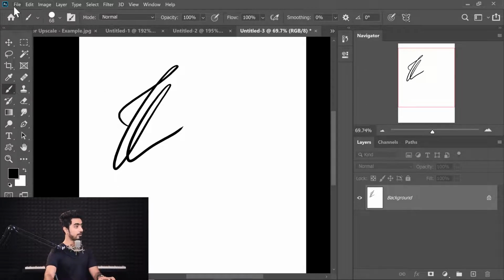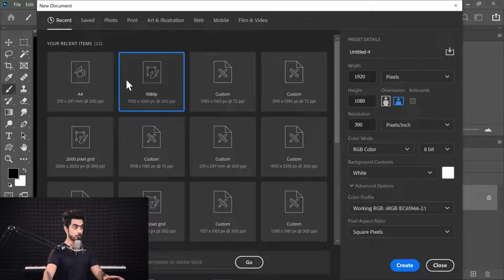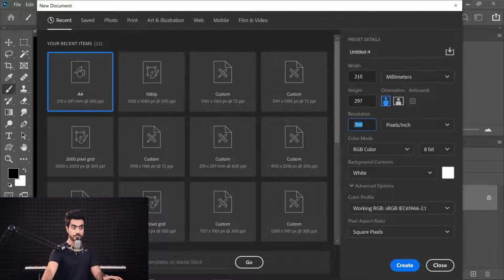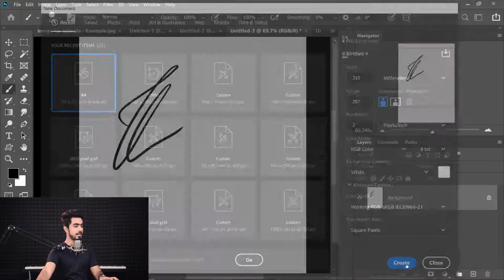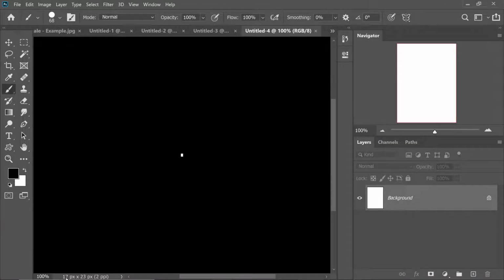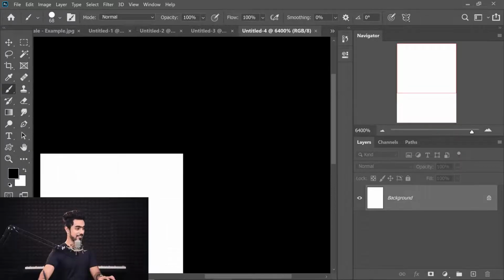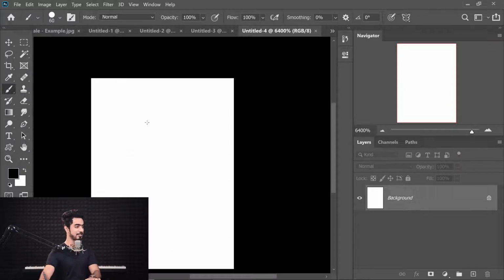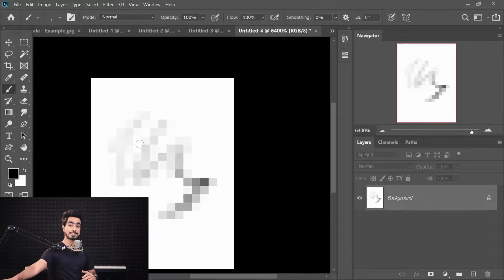Okay. Now, if we create the same A4, but we choose the resolution to be very low, just 2 pixels per physical unit, which means just 2 pixels per inch. So in this inch, there's going to be just 2 pixels. And we create it. Look at the resolution, 17 by 23. See how it makes sense now? Now if you try to do something, the brush is so big, you cannot even do anything. It's a very low resolution.